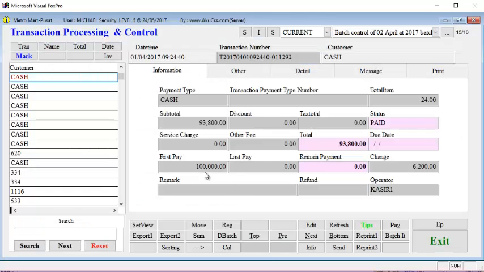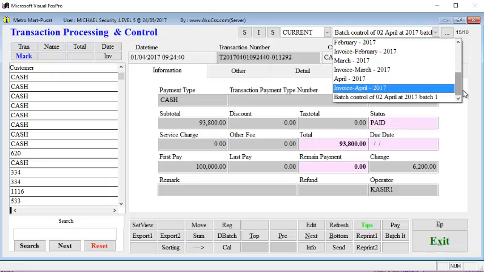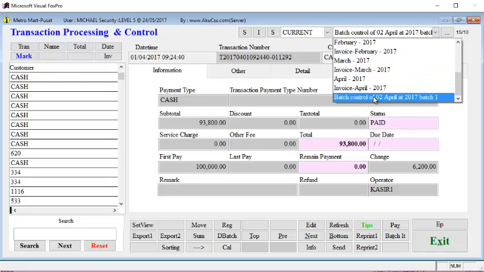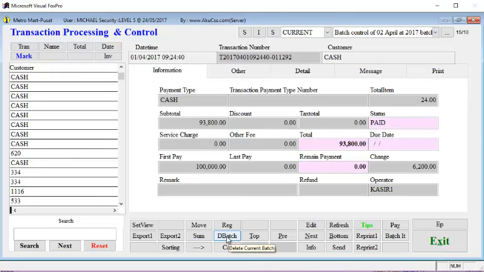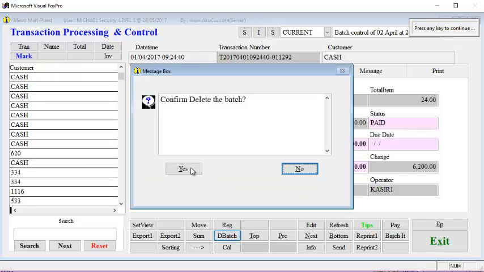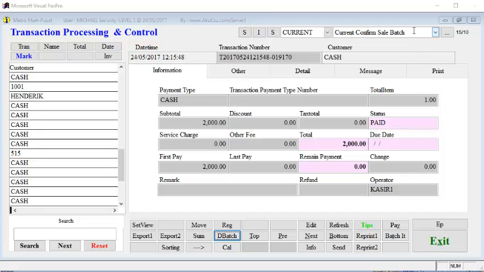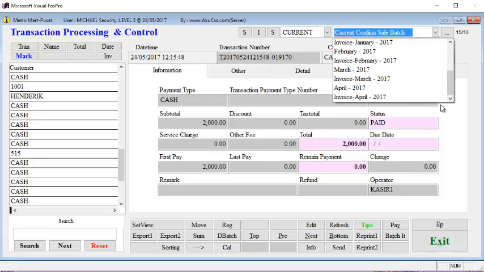To delete a batch, all we need to do is focus on our batch. System batch cannot be deleted. Only our batch, user create batch, can be deleted. Here, for example, February, March, April, all these batch can be deleted. So to delete a batch, select that batch, and you left click this button. Left click yes, delete the batch. So all transaction in the batch, and the batch itself will be deleted. Now we're waiting for the system process delete function to complete its job. After the delete, the system will come back to this batch. If you go below, you don't see the batch April anymore, because it was deleted by us.